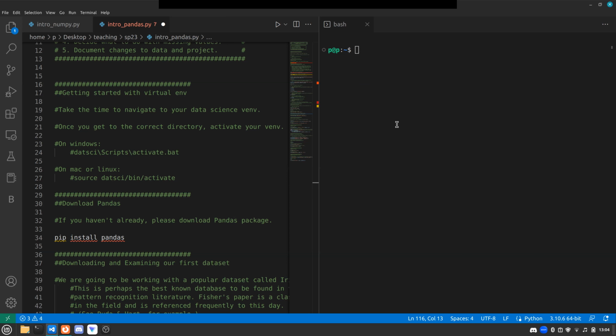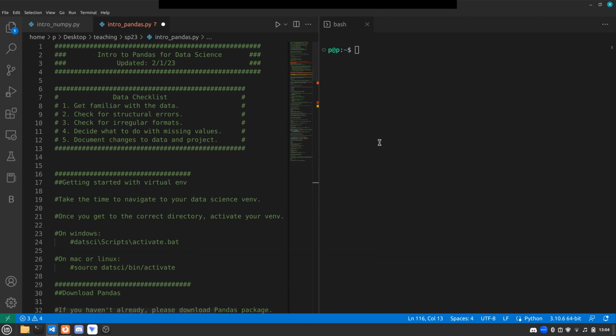Today, we are going to be working on pandas. We've been talking for the past week or two about pandas, data science, and NumPy. Really what you've seen, and hopefully you watched the lecture, is that everything is built on top of each other, right? We're using Python as our base programming language. On top of Python is NumPy. NumPy is built to work with arrays and list type objects. And then on top of NumPy, we've got pandas, which basically just adds fancy tags and labeling to data to make it easier for us to work with. So today we're going to go through the basics of how to work in NumPy.